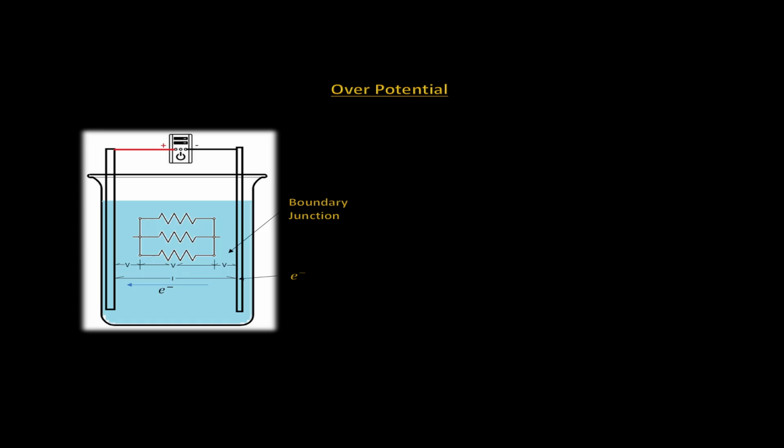As the positive ions are depleted, that is deposited on the cathode, the resistance of the solution increases and the flow of electrons decreases while the positive ion potential diminishes within the solution. There is also a space very close to the electrodes where the ions start to accumulate. As shown, the positive ions start to build up an opposing field. This is the boundary junction. The voltage must be higher than the opposing ion potential for the remaining ions to completely deposit onto the cathode. The extra voltage potential is referred to as the overpotential.